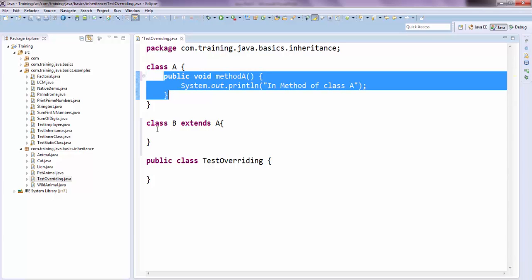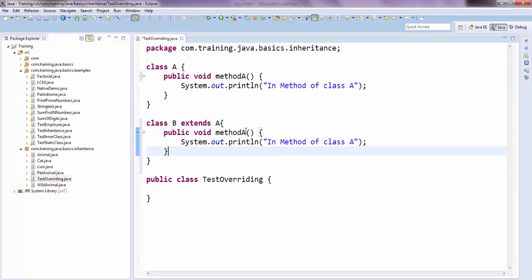Let's create another method inside class B, method B, which prints "in method B of class B", and method A prints "in method A of class A".